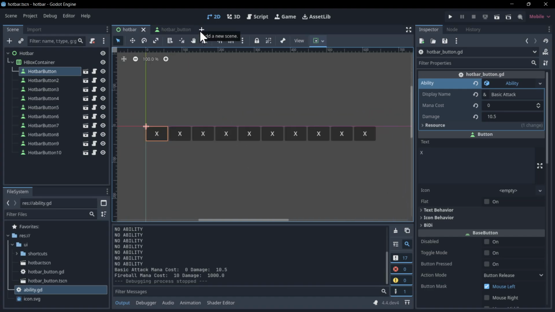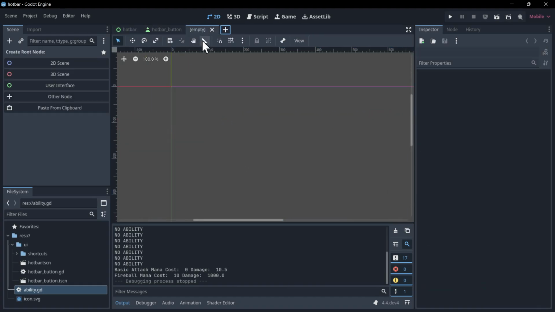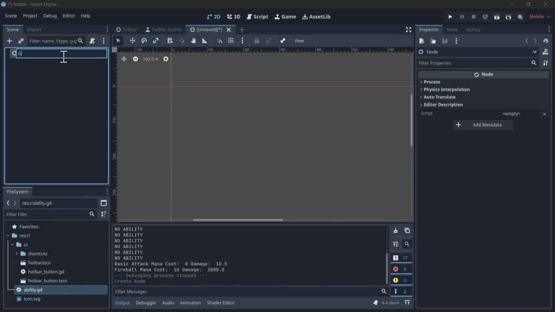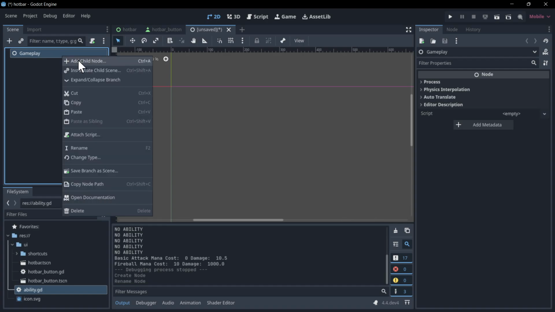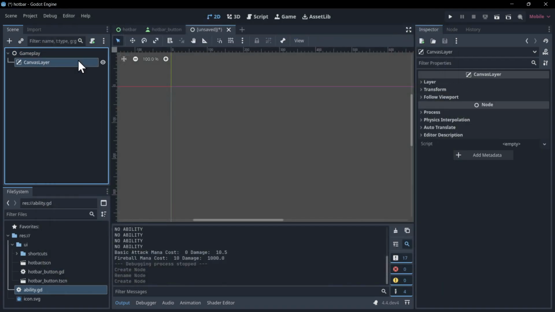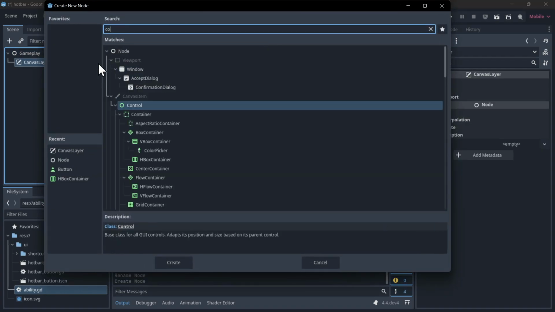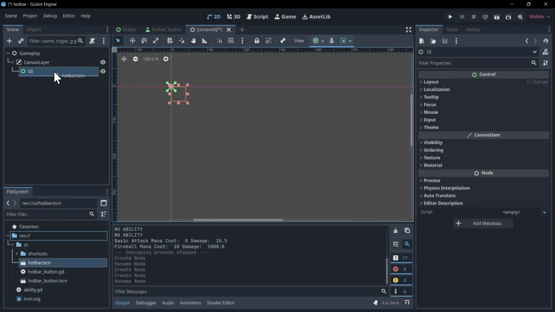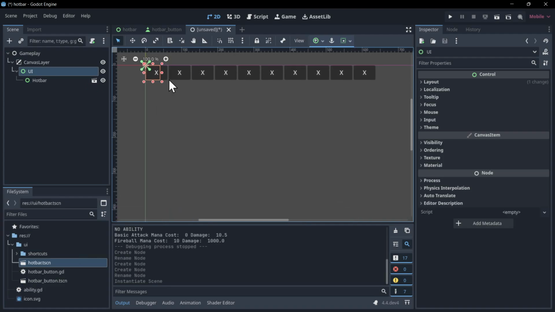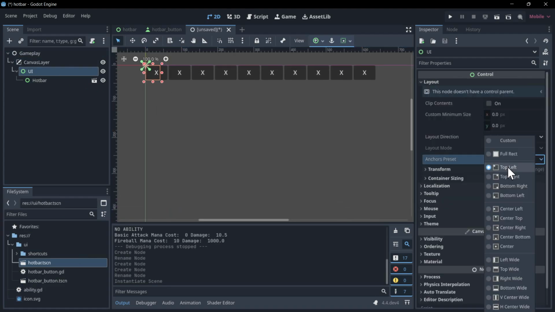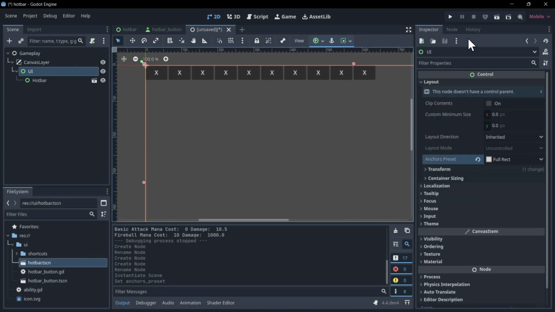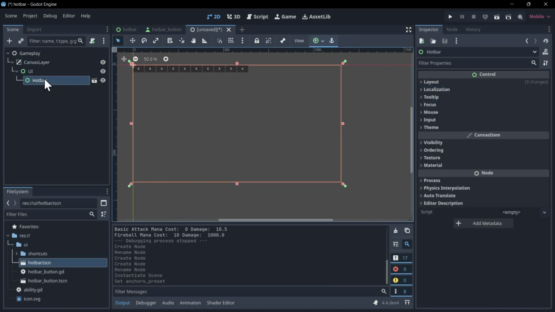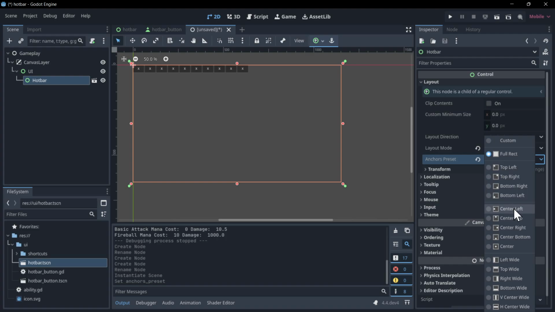From here, I'd probably just bring this into your main UI scene. If I was creating, let's say, my main gameplay, I might have a node at the top, call this gameplay. I might put a canvas layer under it, and then a root UI node. So control, rename it to UI, and then just drop the hotbar in. Okay. So this UI, we could make it full screen. You click on UI, inspector, anchors preset, and now we can put the hotbar wherever we need it to. So let's take the hotbar layout and say center bottom.